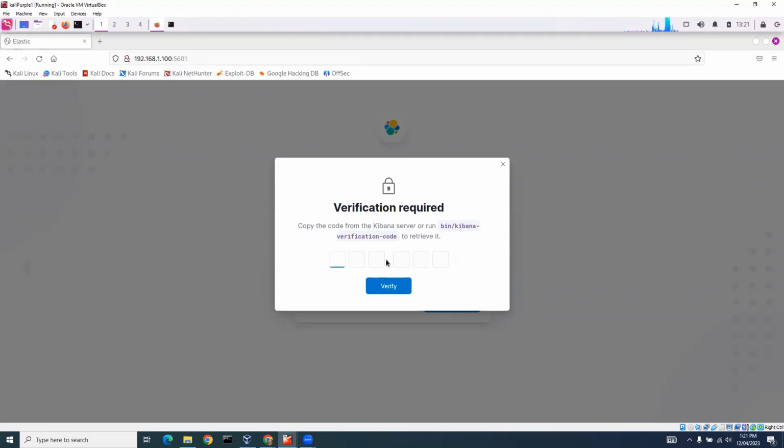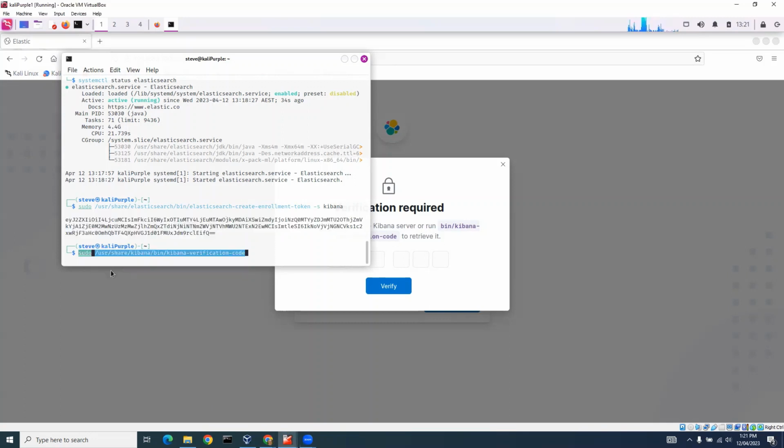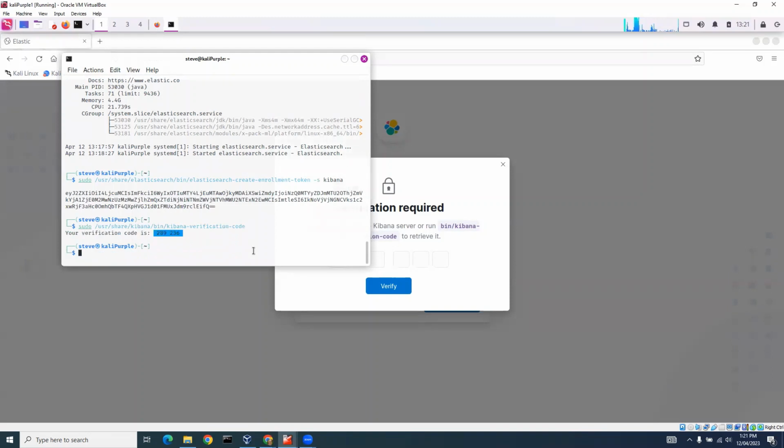Now, to get the verification code, what we need to do is go back to our terminal window and run this command, which is sudo /usr/share/kibana verification code. And it comes back with 289236.